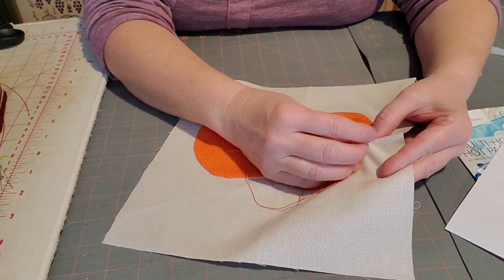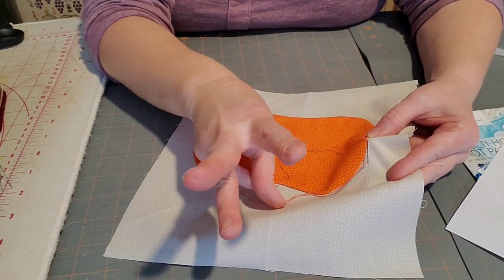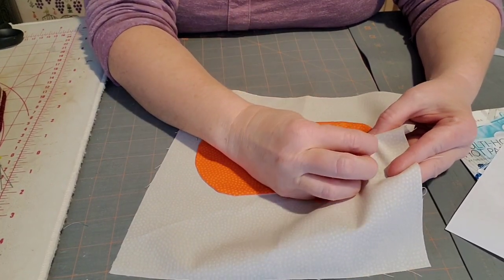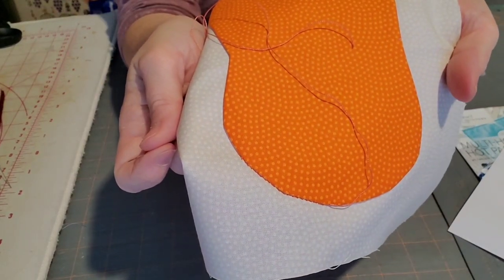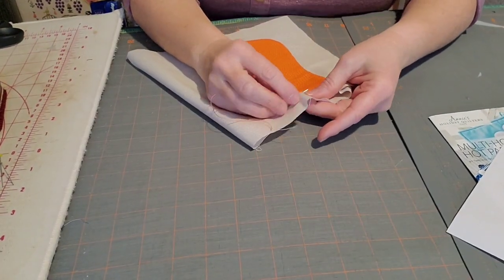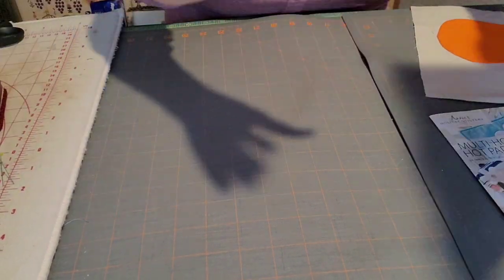I'm okay with it. Or I might come back in and do it by hand. I don't know. But I'm going to show you the third way of doing applique, which is all by hand. So this is the second way, and this is part hand, part machine. Okay? So now let's move on to the third way.